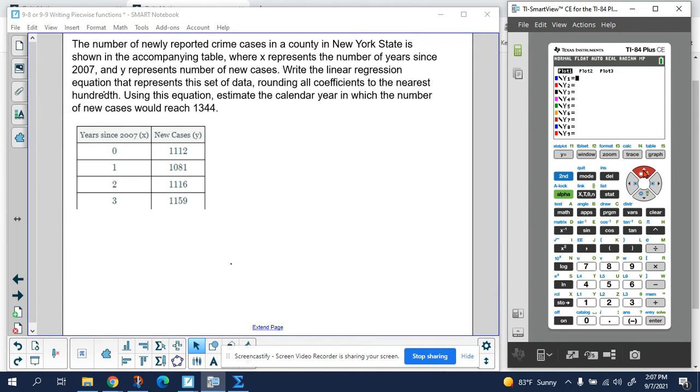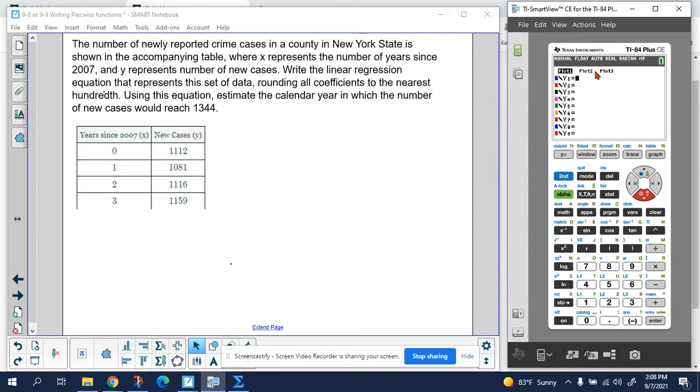You want to turn on one of your scatter plots. I always do the first one. Right now, my scatter plot number 1 is turned on. If you arrow up and sit over it and press enter, you toggle from on to off. Now it's turned off. I want it turned on, so I'm going to go back up, press enter, and when I come down or go to the right, you'll see it's highlighted or turned back on.